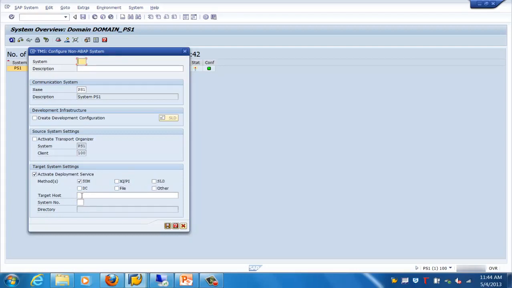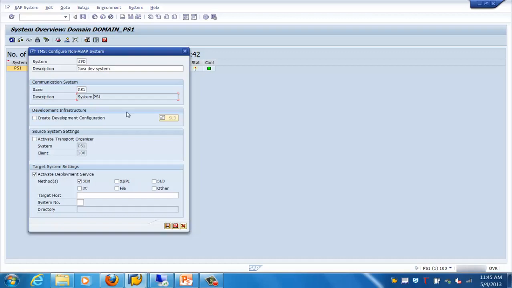If it is a CLD system, if it is a DC, if it is a file, or any other system, it's this one, and we need to give the system details over here. So take note, this is the system that you are defining, say a non-ABAP system. Give its details, say JPQ, JPD. Give some name, say Java Dev System. Communication system: this is your transport domain controller. So the SID is the name.